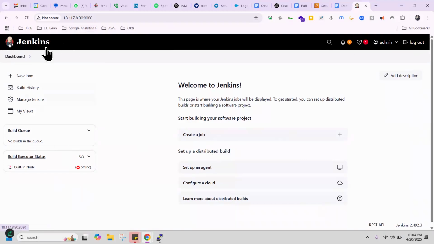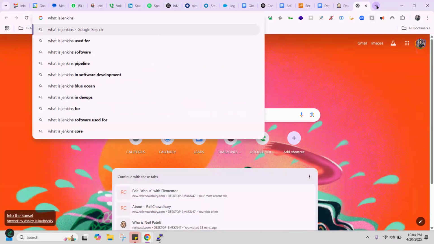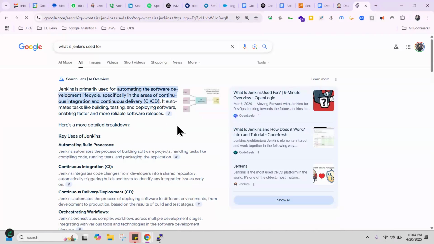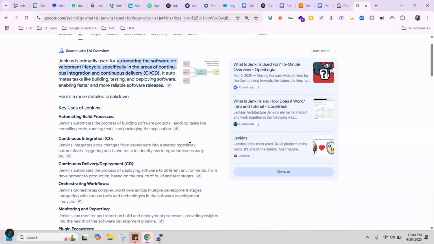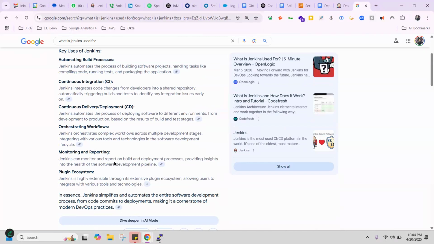Okay, so what is this used for? I understand I have a computer on the cloud. What am I using Jenkins to do on my computer on the cloud? Okay, you can use this tool to create a CI/CD pipeline. Got it. If you Google it, Jenkins is a famous CI/CD tool. The line itself says CI/CD. It's a tool a lot of companies use to create a CI/CD pipeline. So if you want to build a continuous integration and continuous deployment pipeline, you can use Jenkins for it.